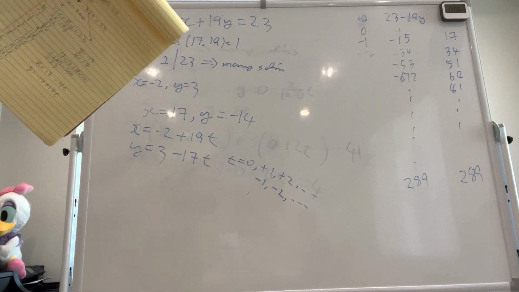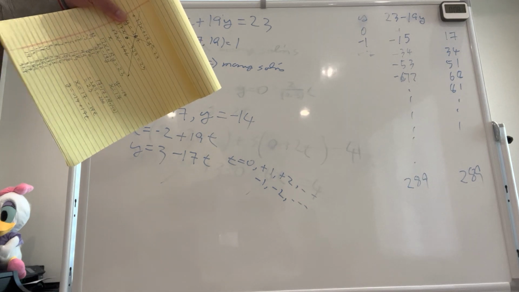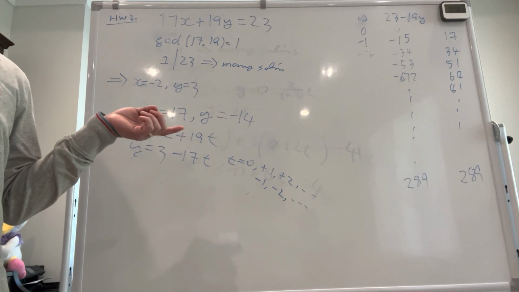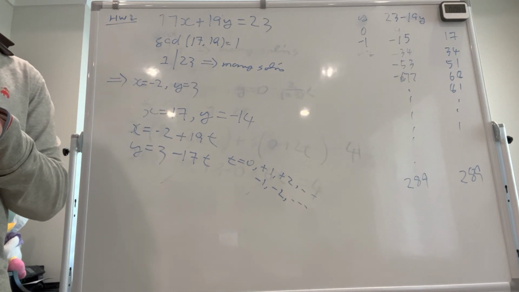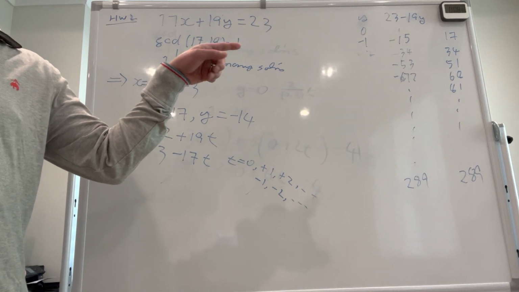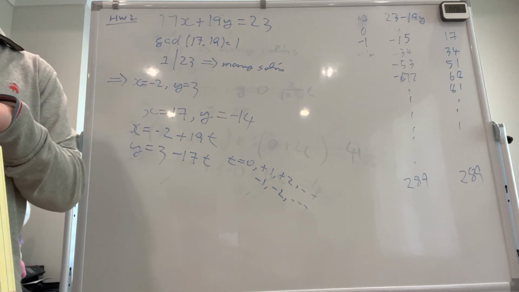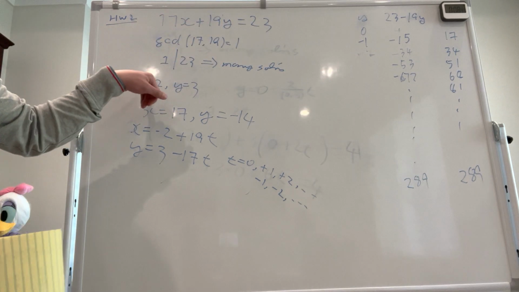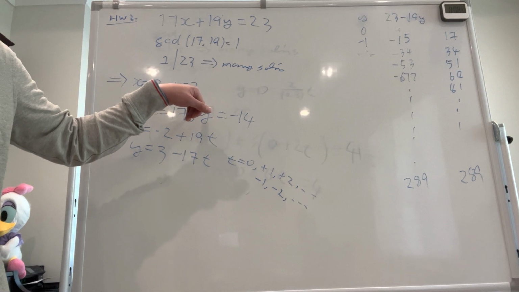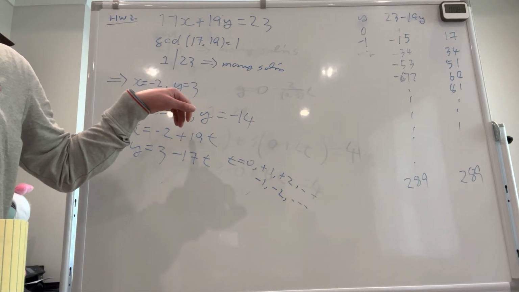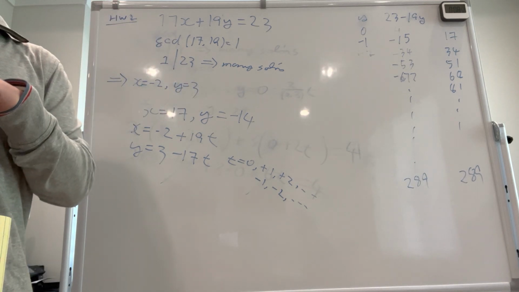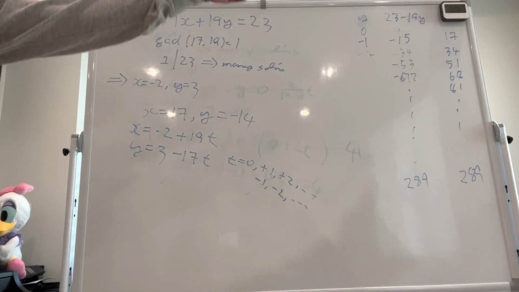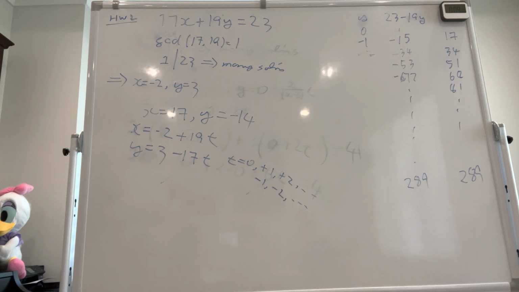Even though I did not do it in the best possible way, it took me 5 minutes. But at the end of the class today, I would have an excuse about why I chose that way, because if I use what you're going to learn later today, you actually didn't have to do any of this. I don't know how you kids get the minus 2 and plus 3, but you don't have to try. There's a way to get to this answer right away. At the end of today's lecture, you will know. That's my excuse for why I didn't find this: I was trying to do the way that I expected some of you would do.